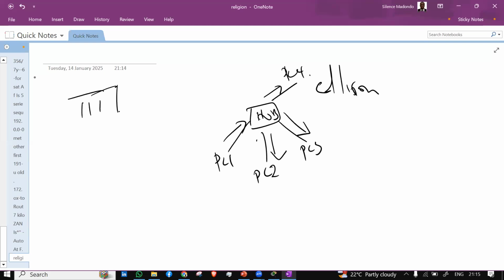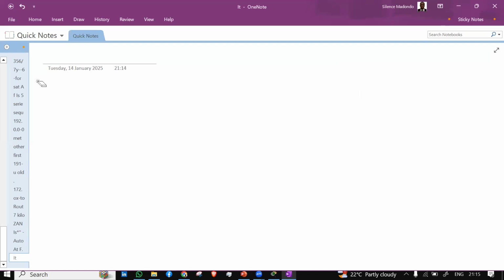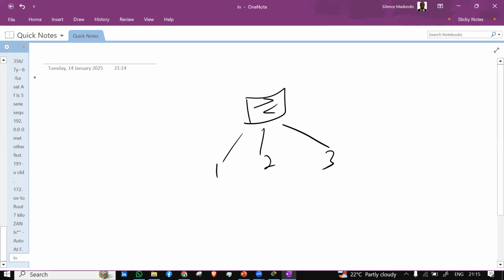Then, after the hub, we now have the development of a switch. A switch is intelligent enough to know which information is being sent to what specific device. So if we have 1, 2, 3, the switch knows that if information is going to device number 2, it goes to device number 2 and only device number 2.